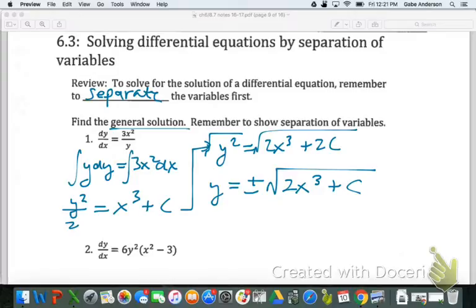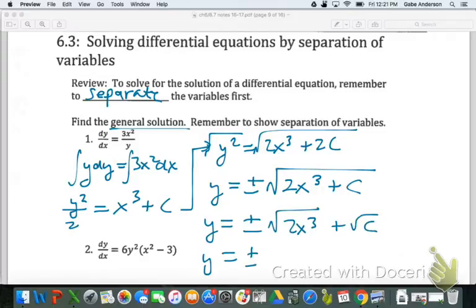Let me make sure I understand. These are the kinds of questions you have to ask, because there's no good reason to miss points because of misconceptions. So Titus, I want to make sure I understand what you're asking. Are you wondering if we could go essentially to here and say that root c, like you said, is just c? Yeah. So this is a very bad, dark place in the math world.